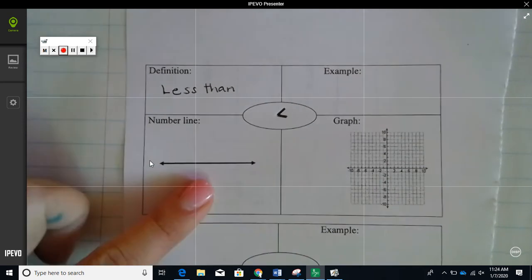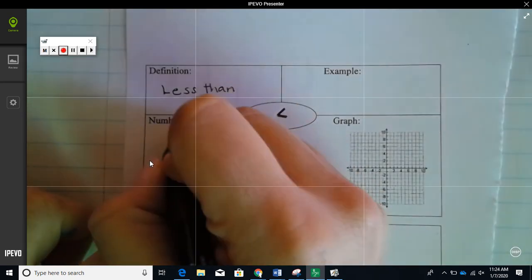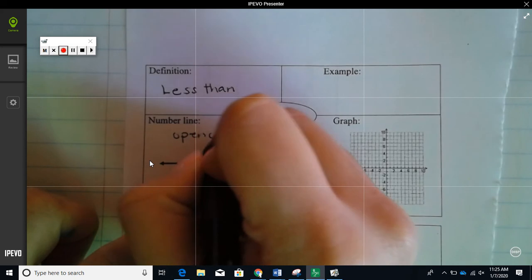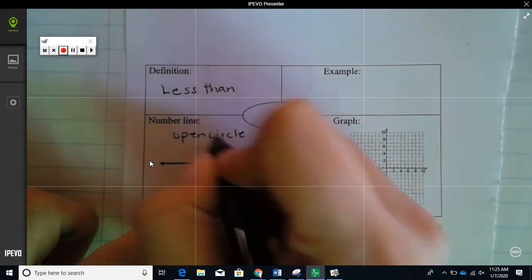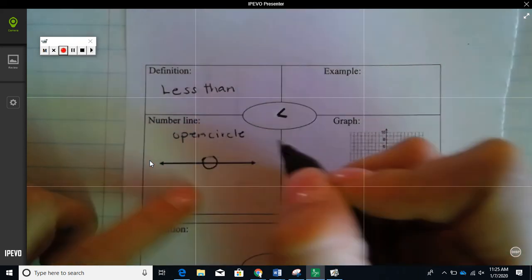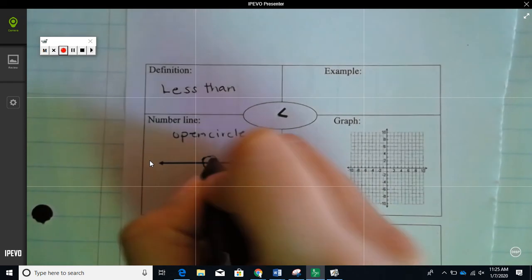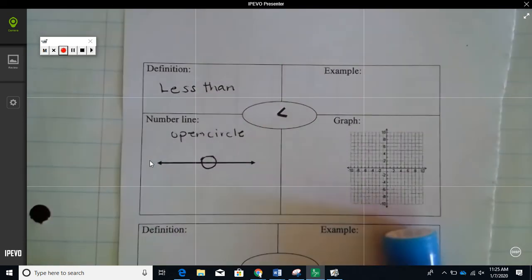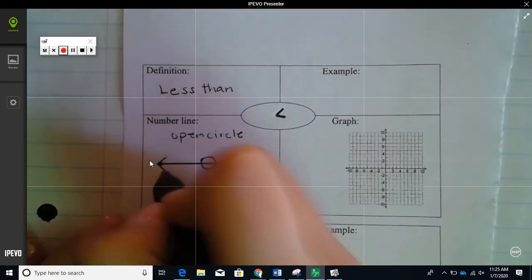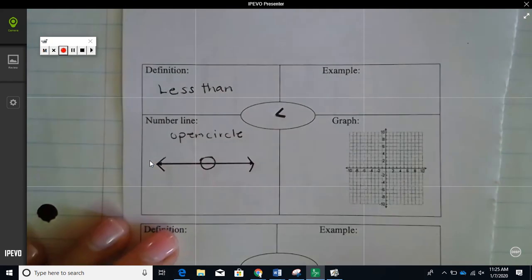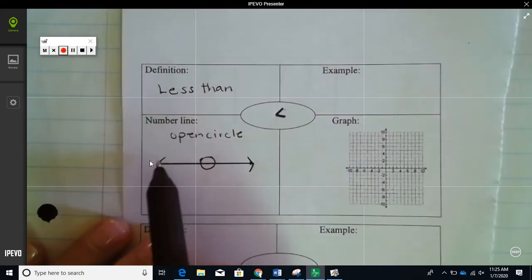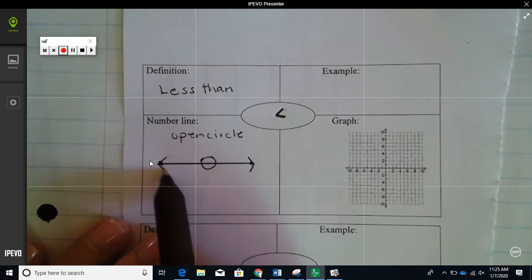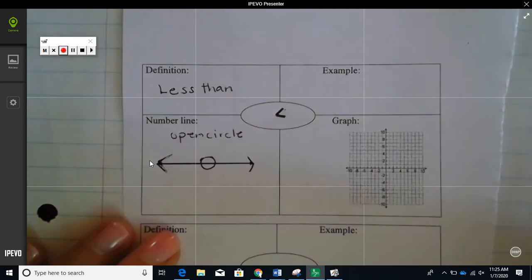So it looks like an L, and the hand that looks like an L, that's your less than. We're going to have a minute quiz coming up soon, so know which one is less than and which one is greater than. Now, for less than, we are going to have an open circle. Now you remember? It's an open circle, and if you notice, the inequalities are like this. See how this one's on the left, and this one's on the left also, and they almost look the exact same on a number line, so you're going to color on the left.